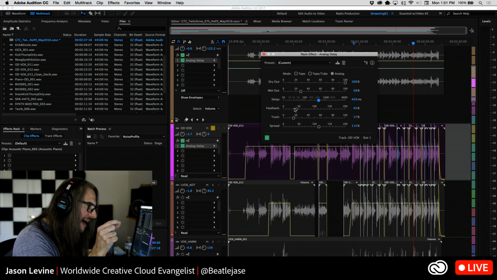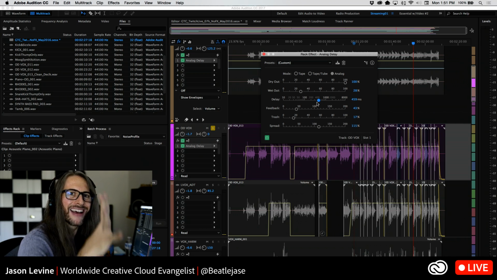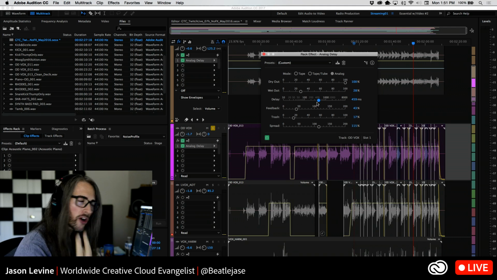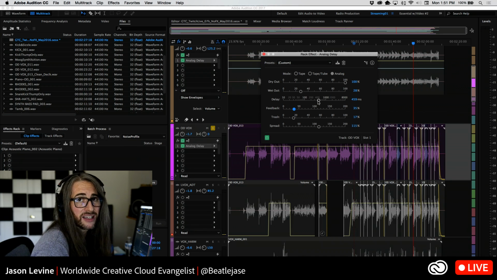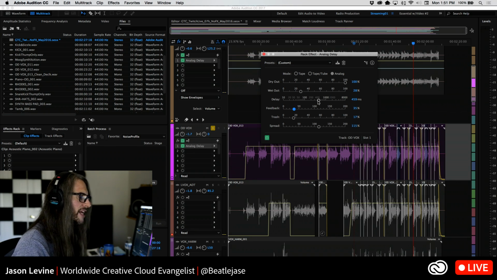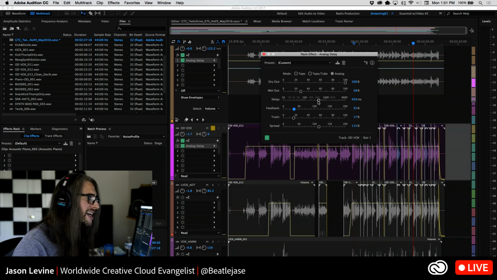You can use that feedback control to give you more repeats. And did you notice as those repeats were happening, they were getting duller, darker. That's what trash is doing. Now, again, if you were to back off on the feedback, a common technique for singing vocals is to have a combination of quarter note or half note repeats, and then some very fast repeats as well, which gives it a little bit more body.